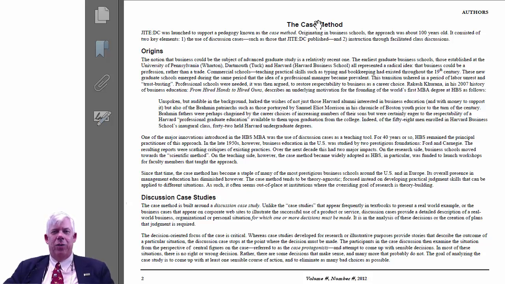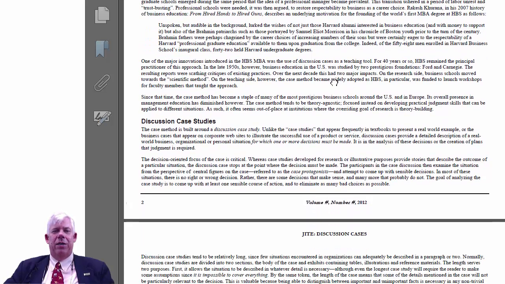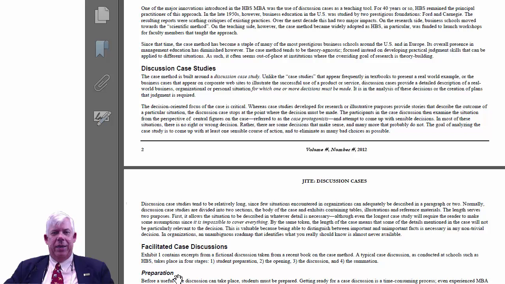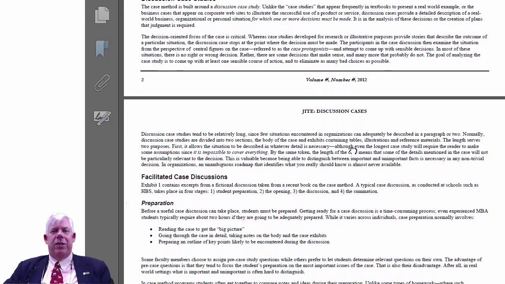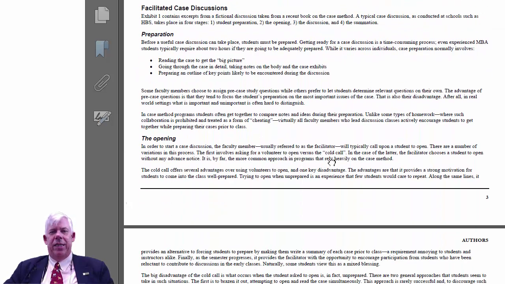Heading 2 is the 3, and 4 would be typically what you would need. I think this thing down here is a heading 4. So this is the body of the case here.